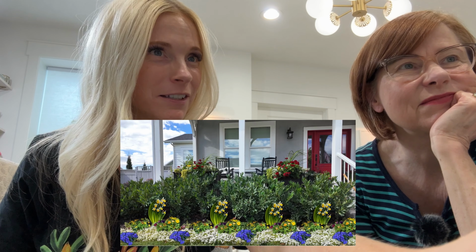Okay, so this is what I want to show you. These guys have already seen it. So just, you know, pictures of what it could look like by next year. I got you bigger plants. I want it to look that way this October, though. Right? It could. It's just what it could look like in the spring with your daffodils, which obviously you have more of them and they're not shaped like this. They're all in the wrong places right now. That's okay. Yours are kind of, they're fine where they're at. I'm just saying this just gives you the vibe.